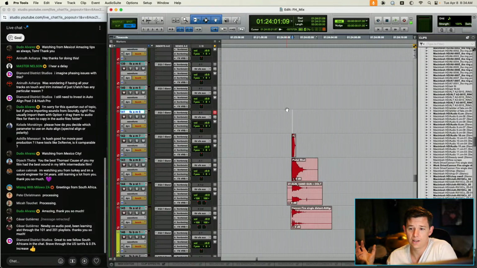Some people want them all, and if they've got money to spend on buying every noise reduction tool known to man, then sure, go for it. But really, it's better to have a few tools that you know really well and how to get the most out of them, versus having 10 tools that you don't really know how to use properly. So just pick your lane, get to know that plugin, and use it, versus getting gear acquisition syndrome or plug-in acquisition syndrome, PAS, and being like, ooh, a new AI noise reduction tool came out, let me get that. Because then you're just going to be spending money instead of making it, and that's not a great spot to be in.